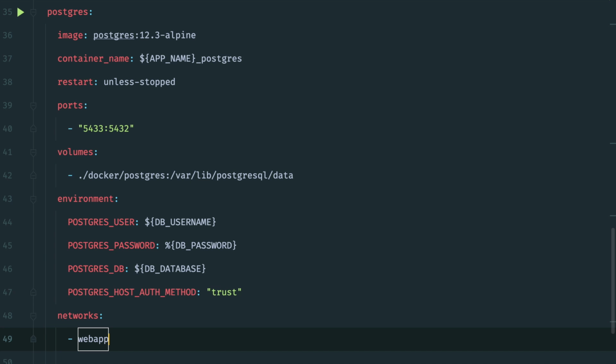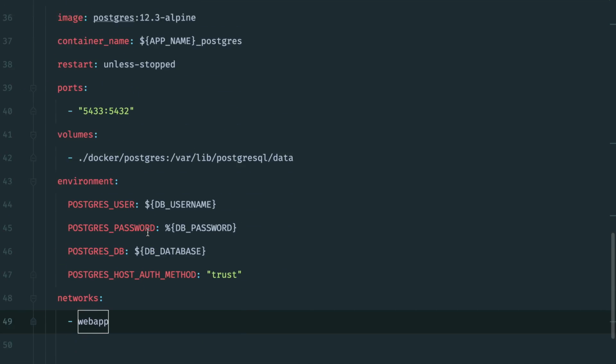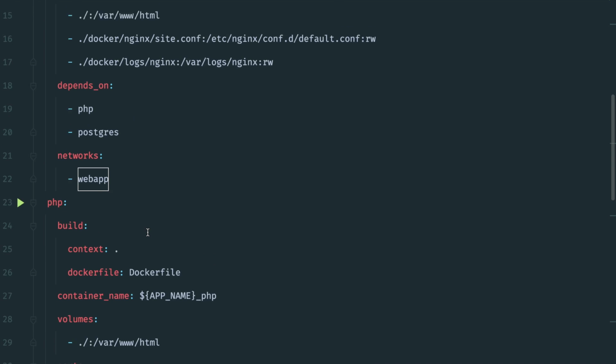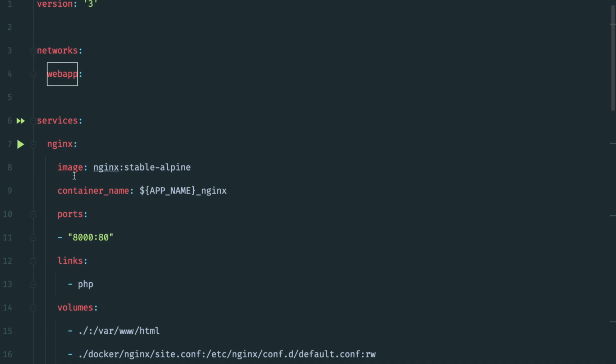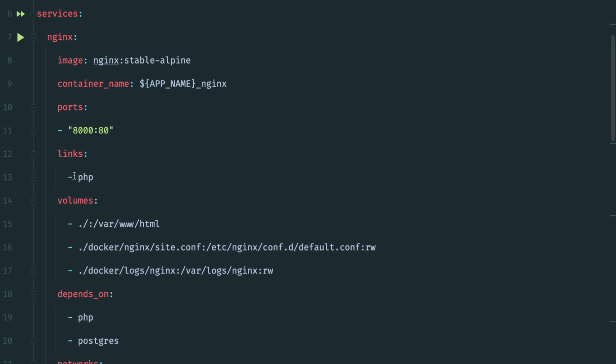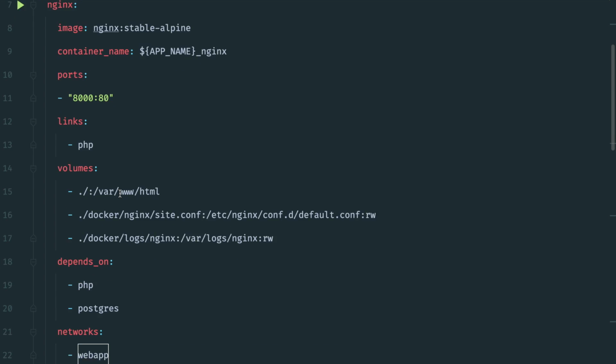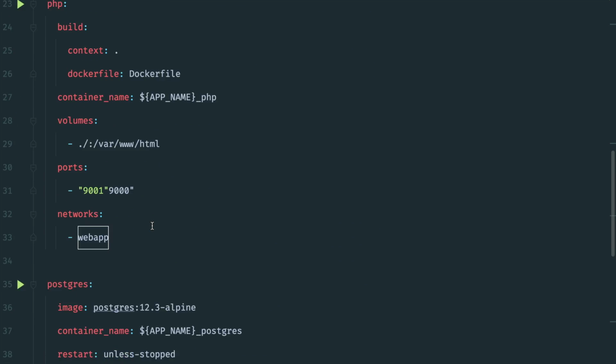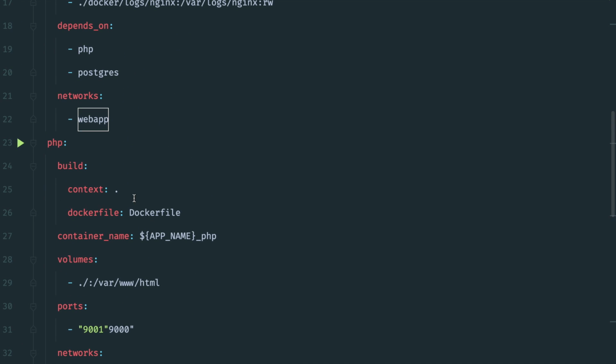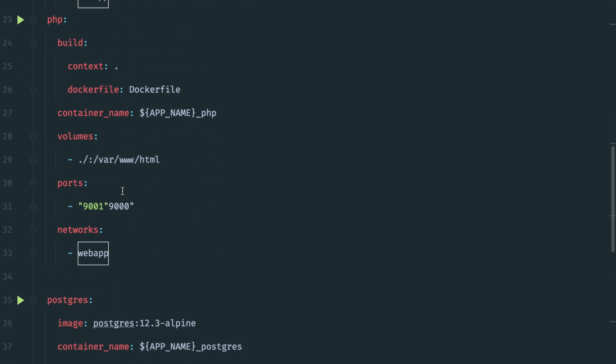So with this we are almost ready with all of our services. We wanted to have a few things like Nginx, PHP, and then Postgres. Now we need to make a few changes on this Dockerfile, because we have not specified the particular version of PHP in this. So let's go onto that Dockerfile and make the changes. This is our main container, and over here we need to get PHP 8.0 for now.